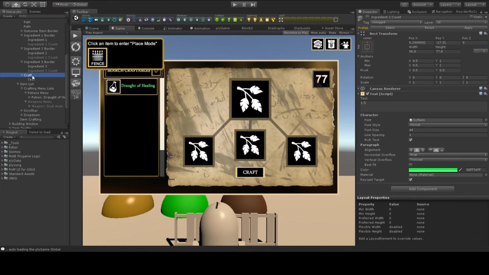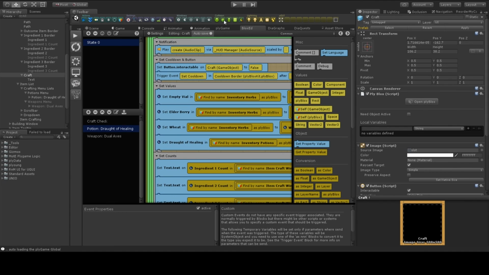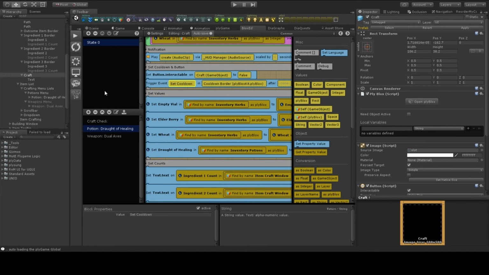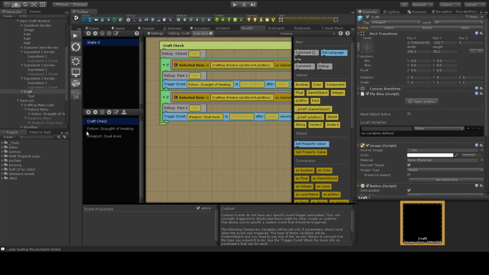Then we are going to trigger the event set cooldown in cooldown border, which is the event here, which is our cooldown, obviously.